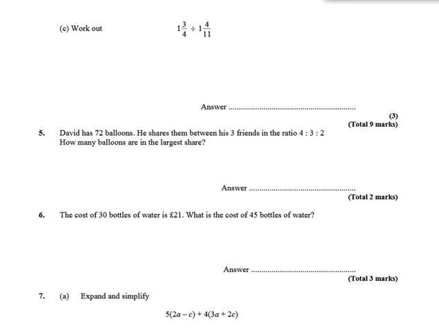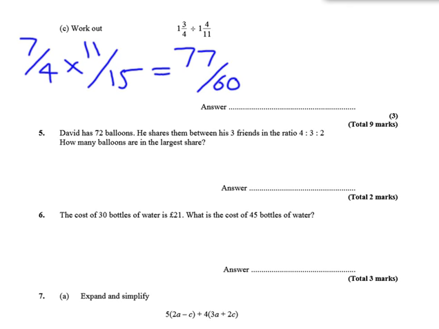So on part C, we welcome Zainab to the board. She's going to do 1 3/4 divided by 1 4/11. So first thing, we have to make them into top heavy fractions. Now Zainab's done 2 steps in 1 here, I think. She's turned it into a times already. So because it's a division, you flip it over and times it. So 7 times 11 is 77, 4 times 15 is 60, and if we convert that into a mixed number, we'd have 1 whole 1 and 17 over 60.